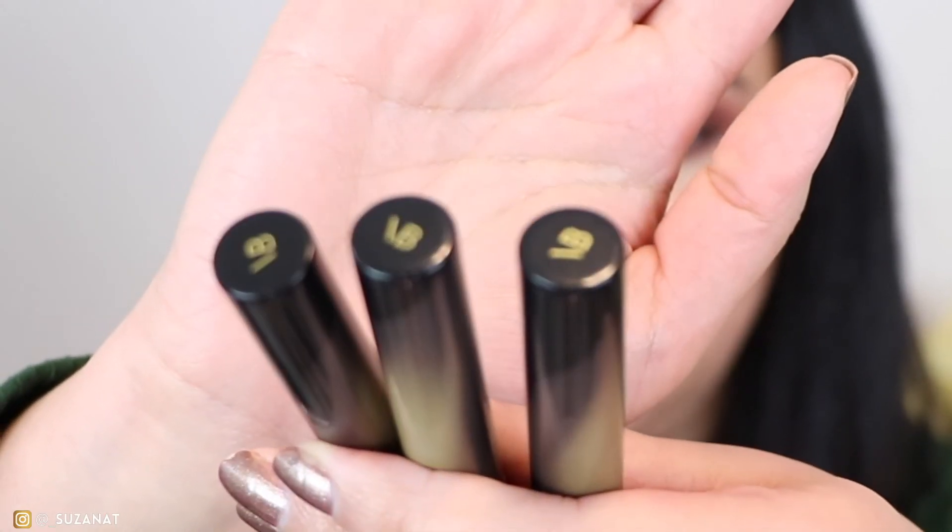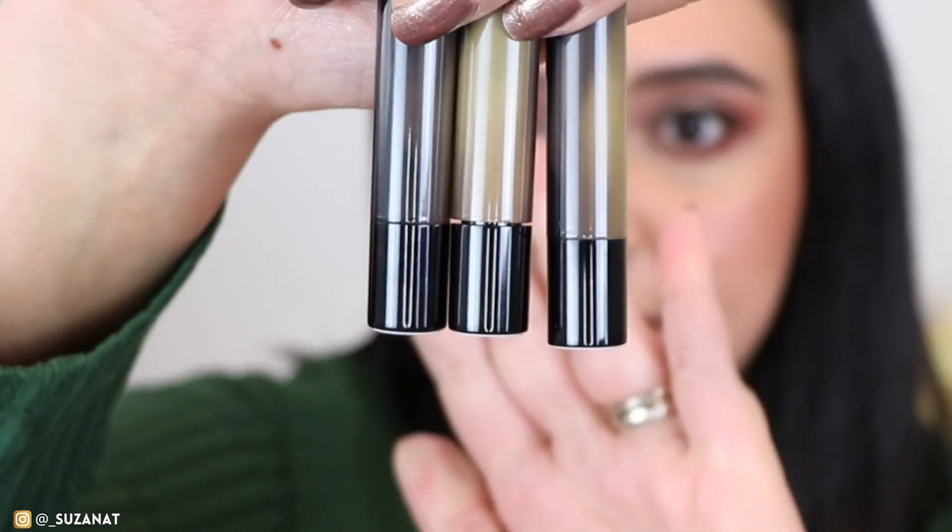I was growing more and more in love with each shade as I was trying them out. I'm really impressed, really happy. When it comes to these products, it's really just about the formula, how they feel, and the shades. It's not at all about longevity, but because of the formula, they're super easy to apply and reapply. On the daily, these are really, really pretty. And I am seriously loving the packaging of these lipsticks — they're so nice. You want to make sure you hear that snap when you close them.